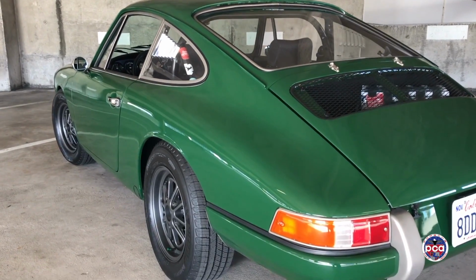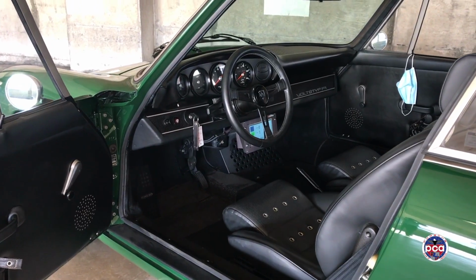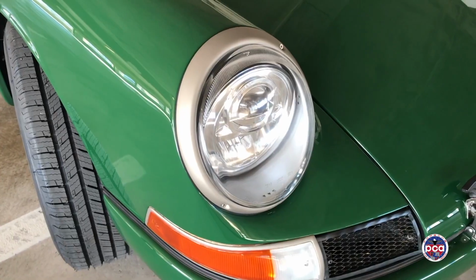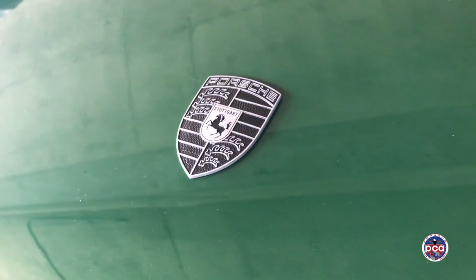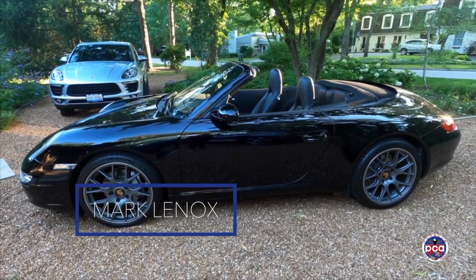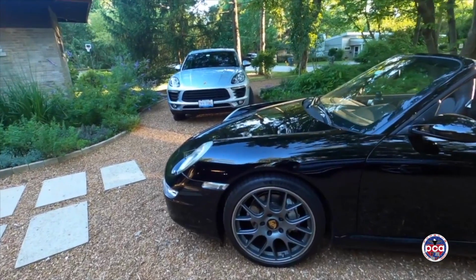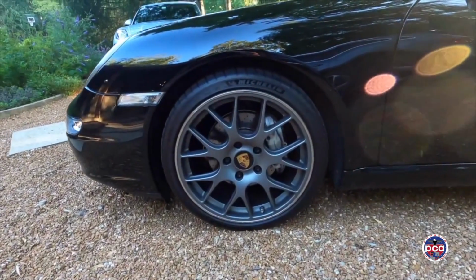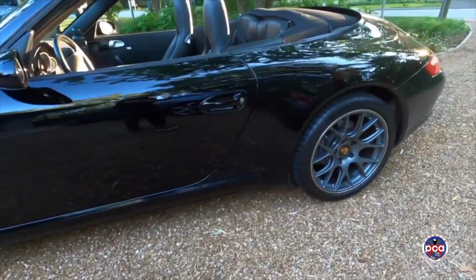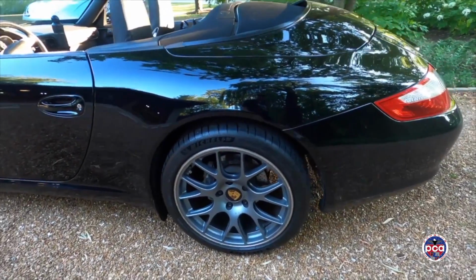It's basically a 75-77 911S. There's a hidden JL Audio Bluetooth sound system, heated seats, roll bar, hood is a fiberglass. Both hoods are fiberglass, and the windows are lightweight polycarbonate. So what this is, it's an 07 Carrera 911. As you can see, it's just a regular Carrera, and we've updated the wheels to Porsche BBS wheels, 18-inch, which helps the stance of the vehicle. Actually, they're 19-inch. Take it back.